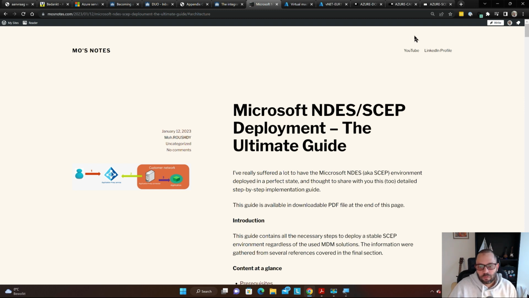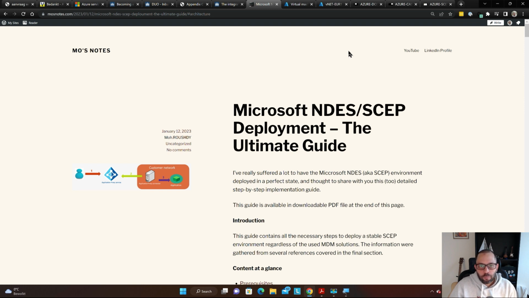Again, the topology depends on your situation. In my lab here, I have everything on Azure. In my production, I have a hybrid setup. So I have the core services running on-prem, of course, and some services deployed on Azure. So I have a mixed or hybrid environment, and you need a speedy connection with low latency between your on-prem and Azure, if you're going to use Azure in this case. In my production, I use ExpressRoute. Of course, it's very expensive, I know, but for big enterprises, it's nothing.